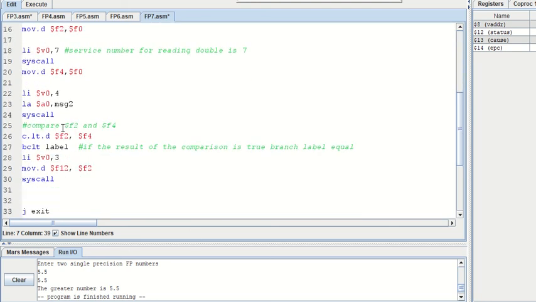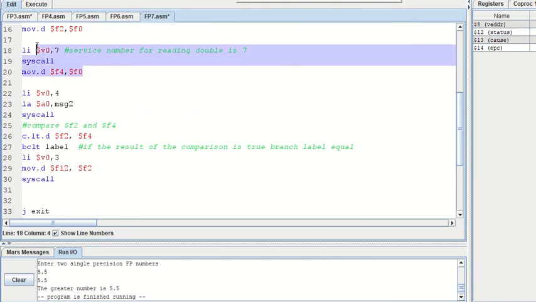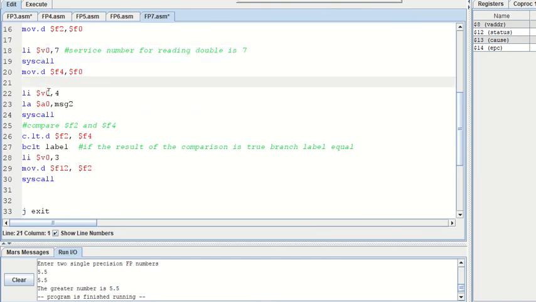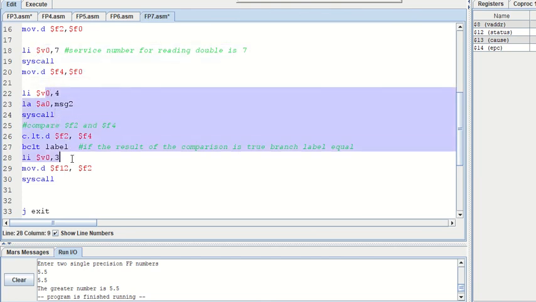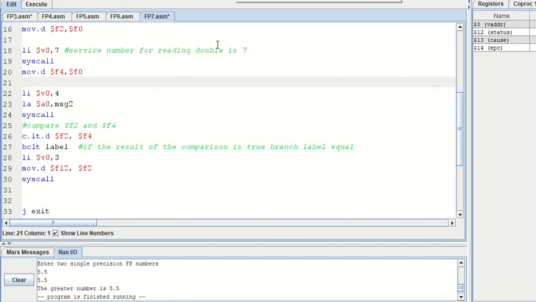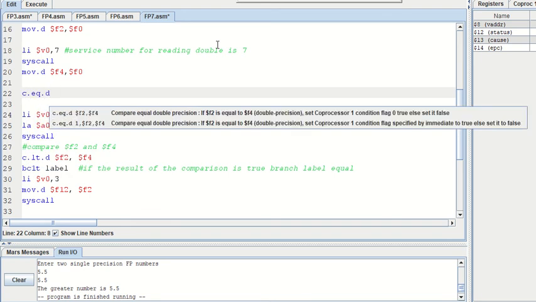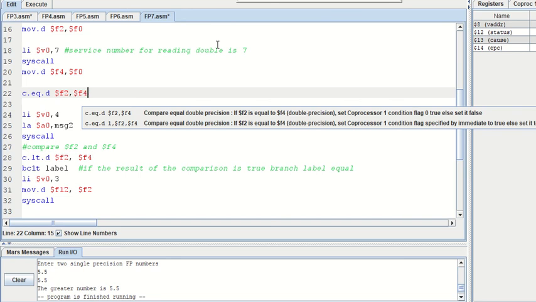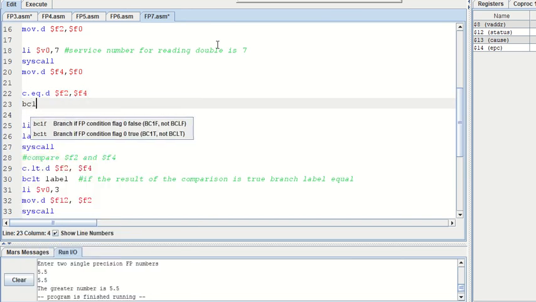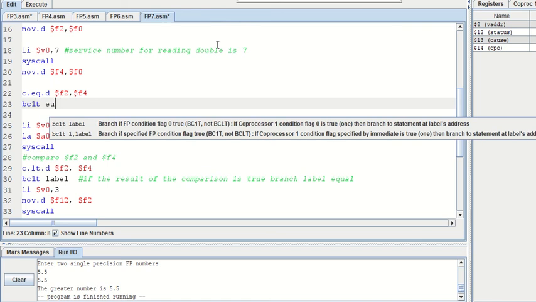Before you proceed, after you read the two numbers, before you print the message and compare the two numbers, in between you try to check for equality. So compare equal, it's a double value. First number is F2, second number is F4, sorry. And then branch coprocessor 1 true means you go to equal. Okay, equal.